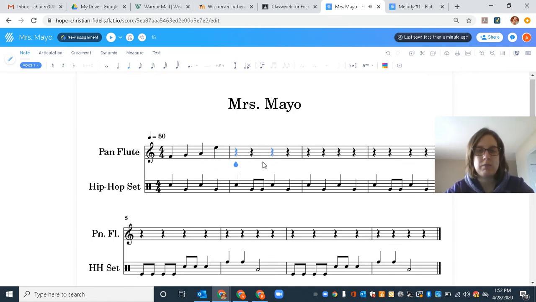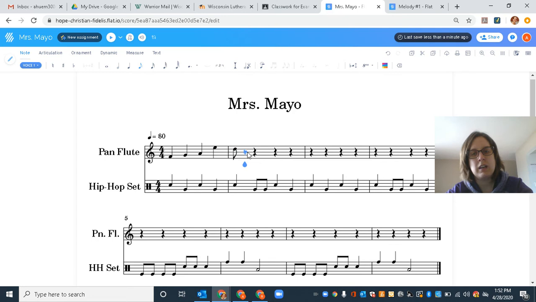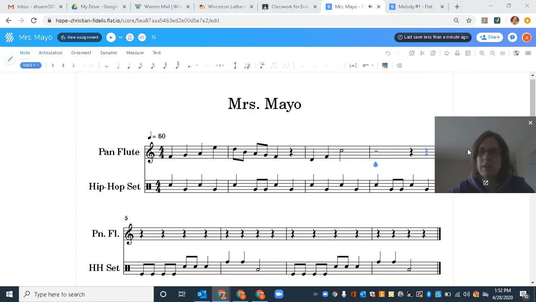My next measure has to have a different melodic direction, and I think I'm going to choose some eighth notes. So I went up in my first, and now I'm going to go down. And now I think I want a quarter note. I went up and down. I got to go back up again. I can use different lines and spaces as long as my melody goes up and down. And now I think I want a half note. I'm just trying different things. You can absolutely mess around with what you think works best for you.